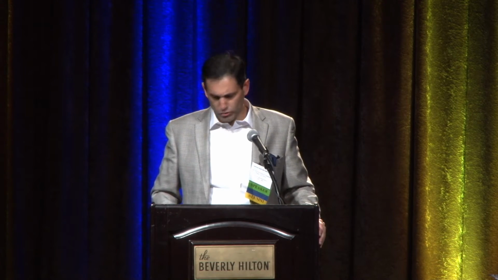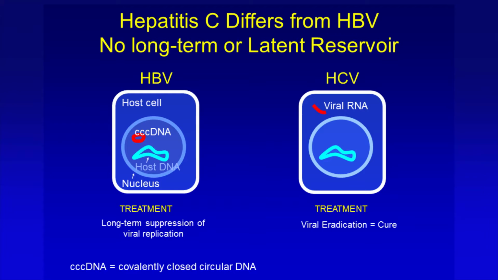Now, hepatitis B has a high likelihood of having symptoms in the beginning with acute infection. Hepatitis C rarely causes symptoms when you get acutely infected. That's why you hardly ever see studies on acute hepatitis C. Just so hard to diagnose. Now, hepatitis B and C have important differences. Hepatitis B is a DNA virus. Hepatitis C is an RNA virus.